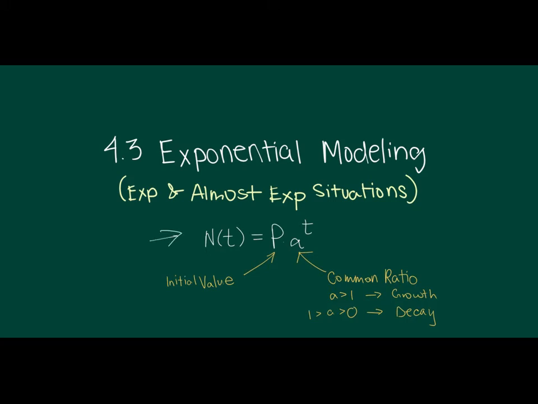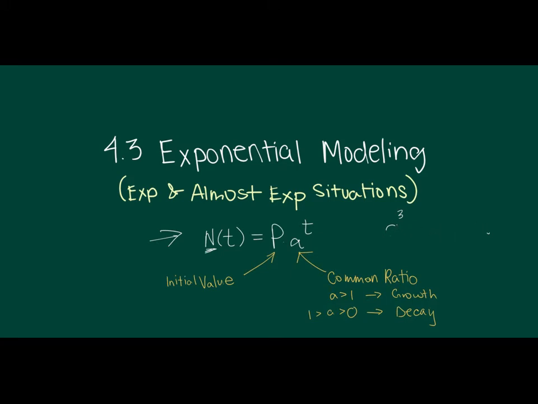Okay, I went ahead and wrote the general formula for an exponential function. Here, that's our N of t is equal to P times a raised to the t power. That a raised to the t power is what makes this an exponential function. T being the exponent is telling us how many times we multiply a together. So if, for instance, I have a to the third, that would be 3 factors of a times a times a, just for a little background information there.